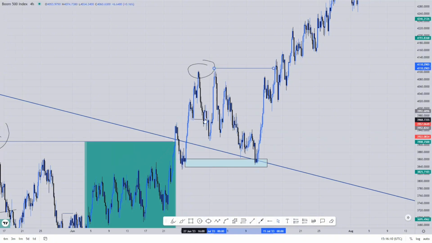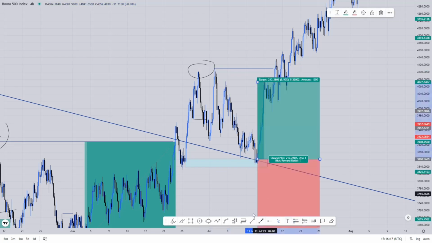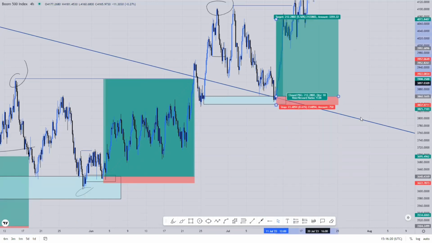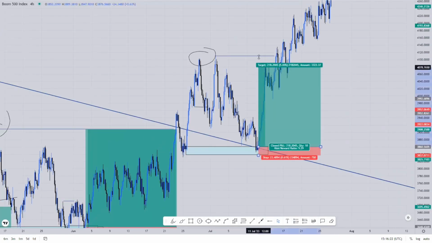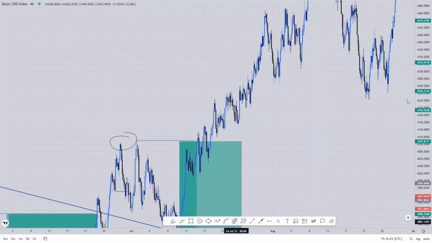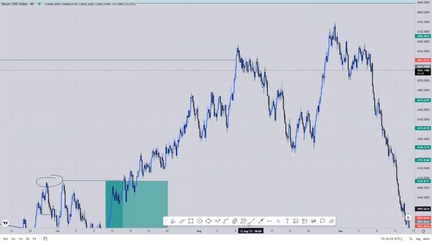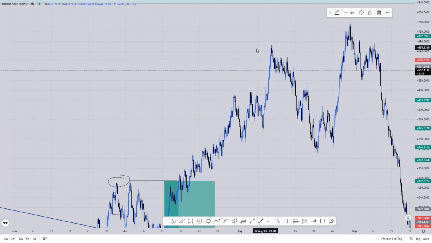So after doing this inner shift, they came back here. You would have taken your sales there, counter, which is fine, not a problem. Not a problem taking counters so long as you know what you're doing. So there you could have bought nicely, targeted there. So you discover that they kept on respecting bullish order flow up until they eventually changed major character up there.